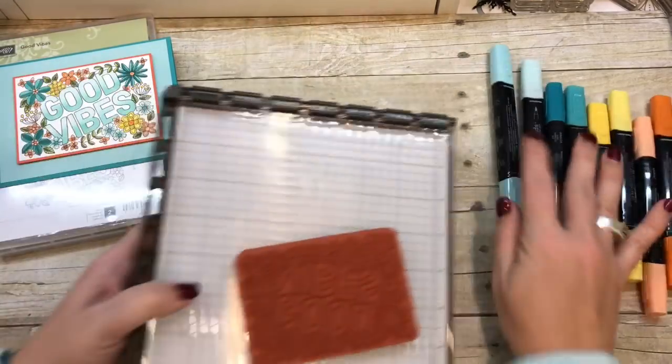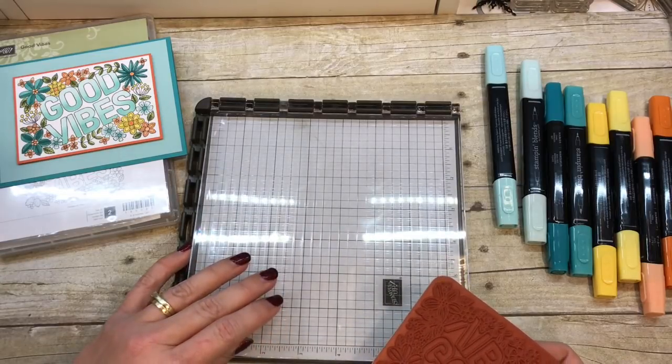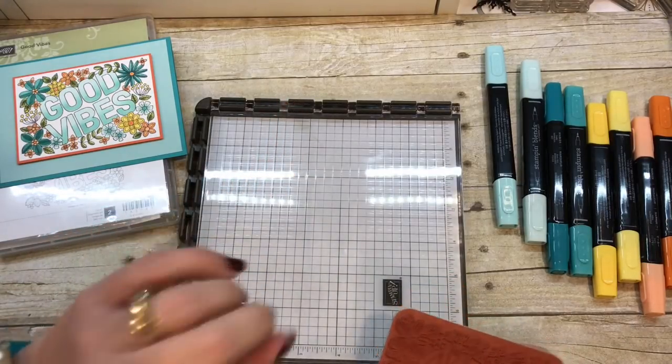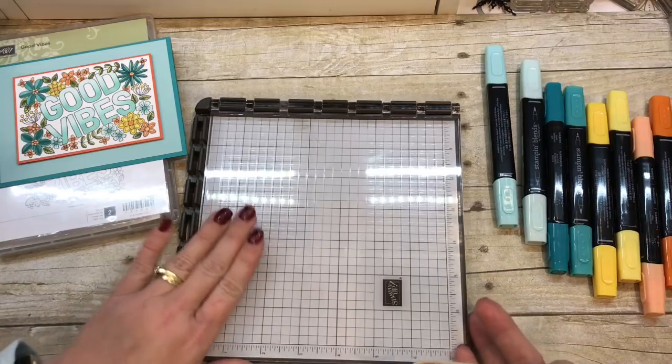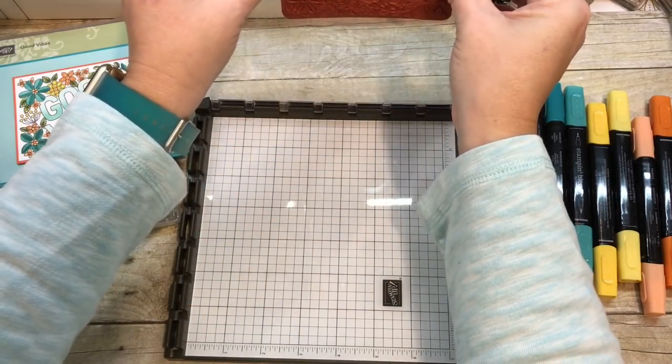I also am going to use my Stamp-a-Majig. No, that is the old one. Bad, Dina. This is the new Stamparatus. The Stamp-a-Majig was our old stamp positioning tool, but this one is our new one.